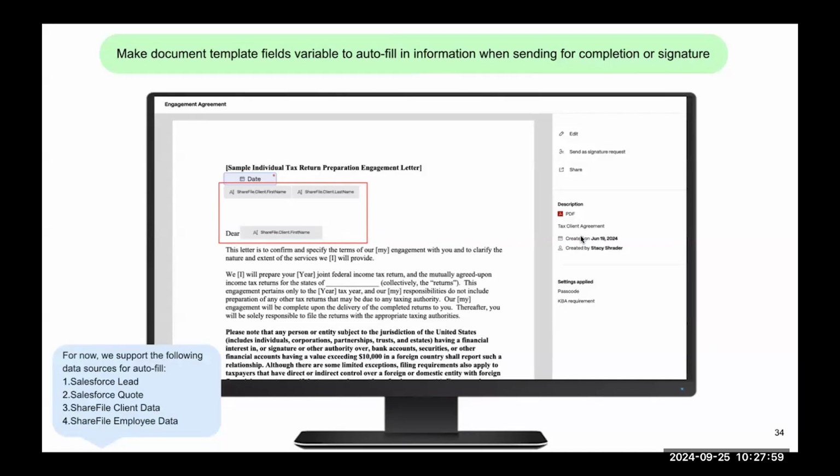And then we also have this capability with Salesforce as well. So generating any information that may live inside of there from a lead or a quote. All of that is available inside of the premium and above plan. And also the integration with Salesforce can be located inside of the catalog as well.